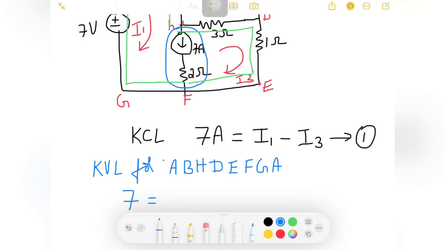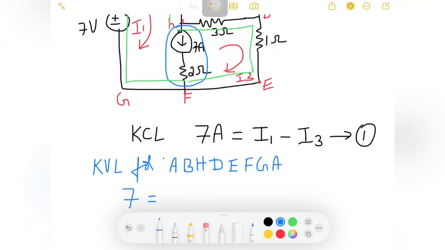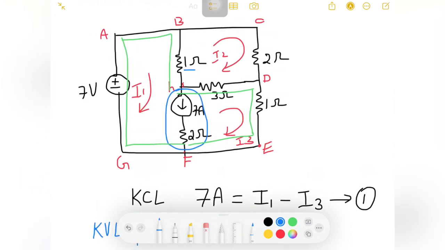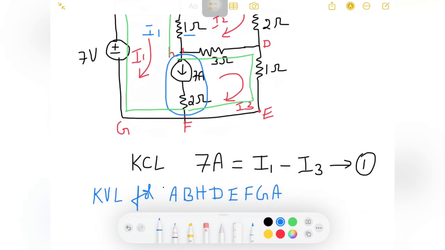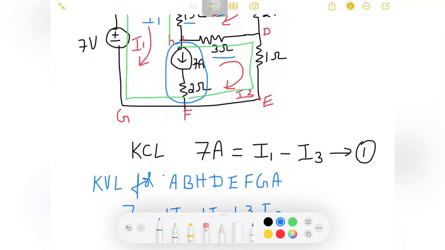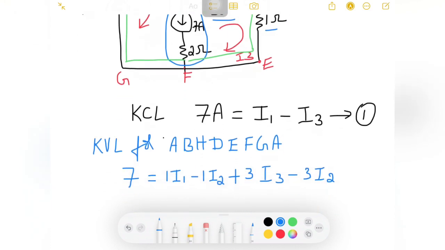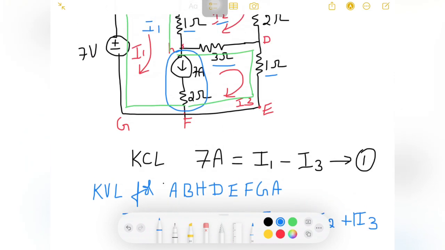That is equal to, if you look at here, what is the voltage drop? The first resistor is this one, 1 into I1 minus 1 into I2, because there are two currents acting on this resistor. Loop 1 current I1 and loop 2 current I2, which is opposite, hence I have taken minus. Next, coming to this 3 ohm resistor, plus 3 into I3. Don't confuse, it is not I1 now, I need to consider I3, and it is opposite to I2 also, hence it will be minus 3 I2. Then left out is this one, plus 1 I3. There is no other resistor left out.